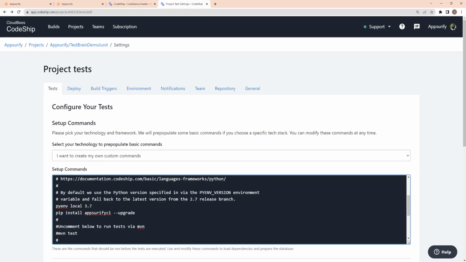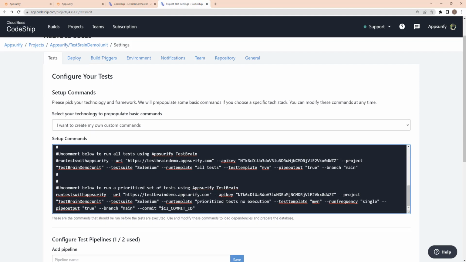Now that is configurable. You can choose to run a percentage of the tests. We can say percentage and run 20%. Or we can say, look, I just want to run this for 45 seconds. All of this is configurable within your tool, within your command, and that just makes it very simple for you to have a test plan that works the way that you want it to work.